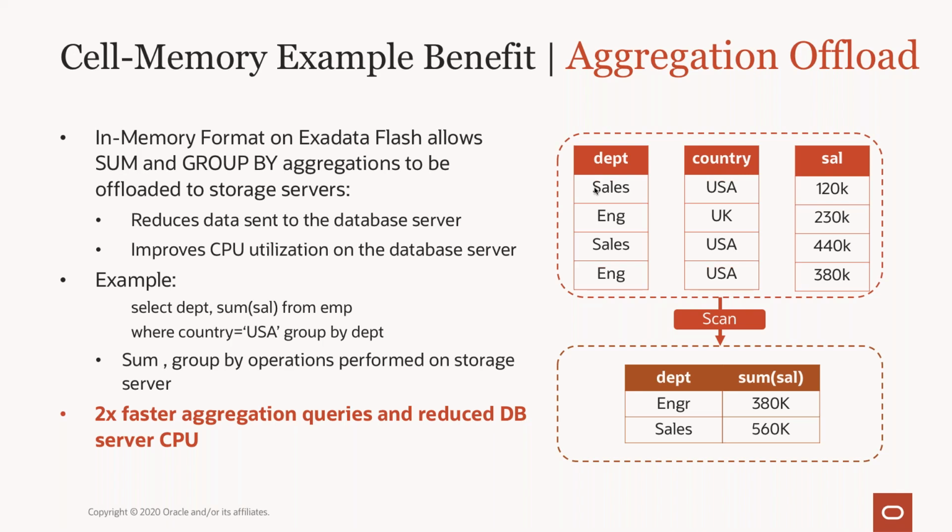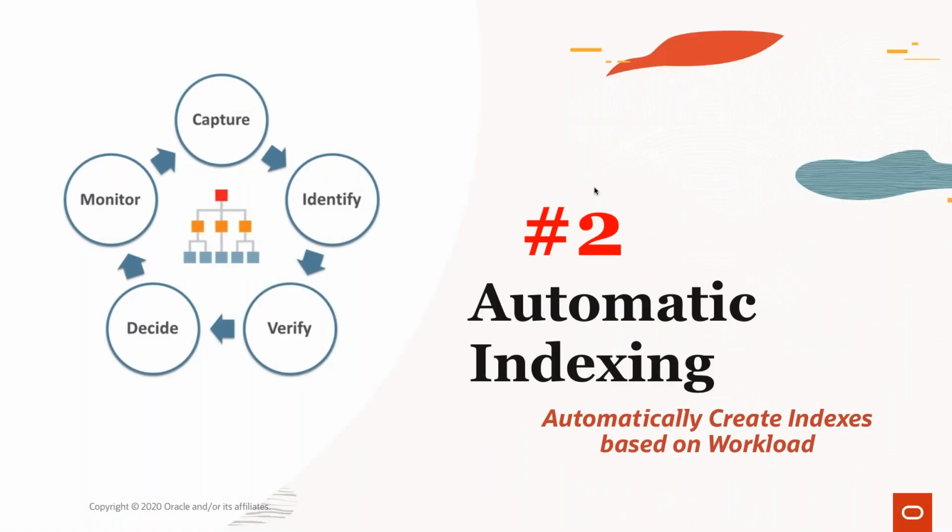By pushing aggregation down to the storage nodes, what we end up sending back are not the billions of rows, but a fraction of that, which represents partially aggregated rows. And then on the compute nodes, we will aggregate the partially aggregated values. So the bottom line here is that we're being smarter about the operations that we can push down into these storage nodes on Exadata. Okay, so that's all I wanted to talk about regarding cell memory. Again, you get it for free, and it helps your analytic workloads, especially on the ADW configuration.